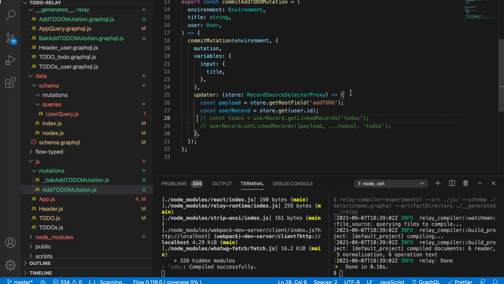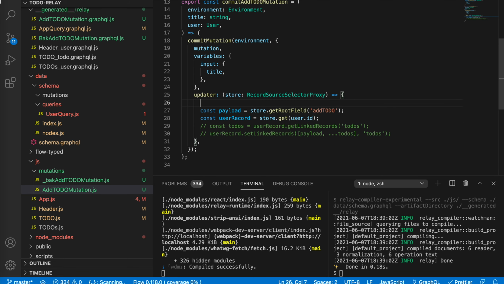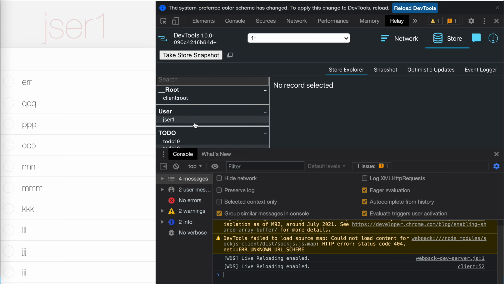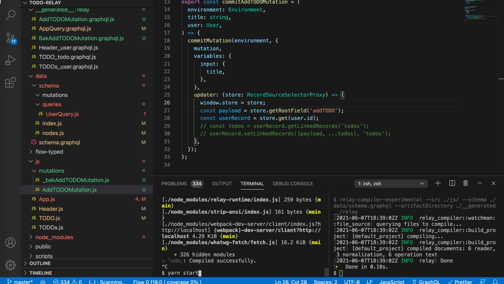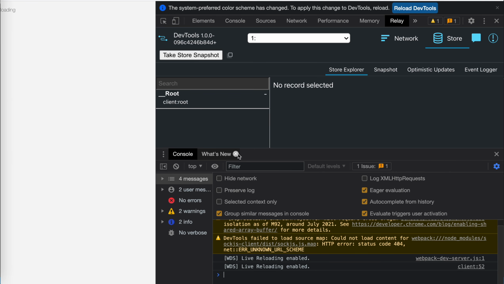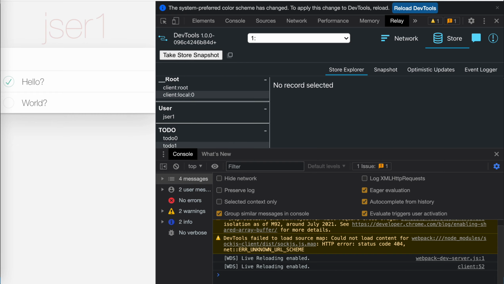Let's log the store. Console log window.store equals store. Let's restart our program to remove the to-dos. User only 2 now, so 111.